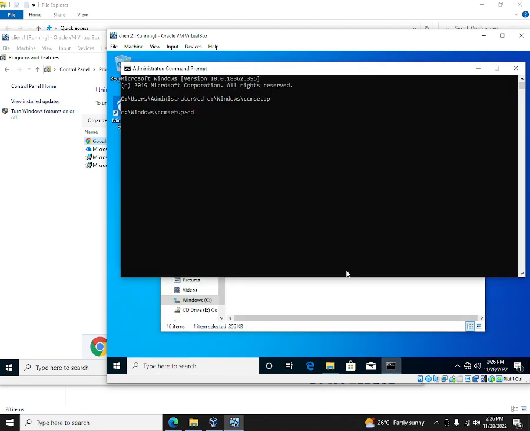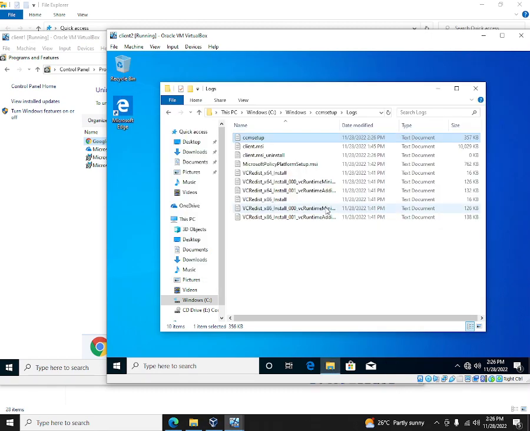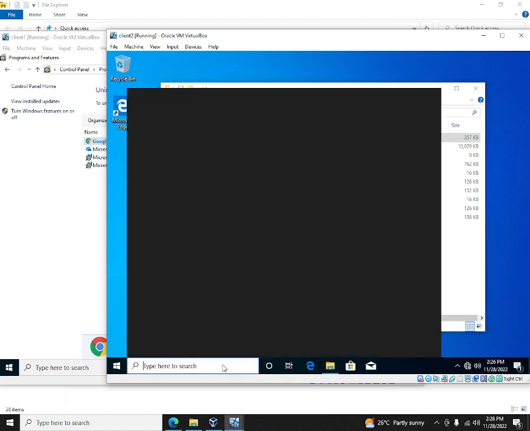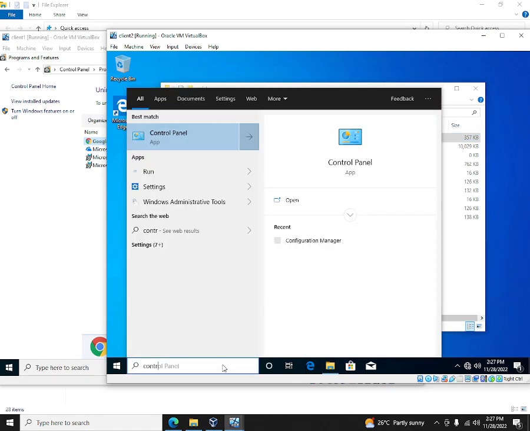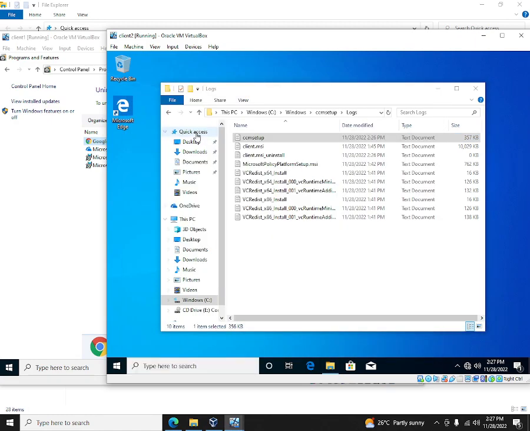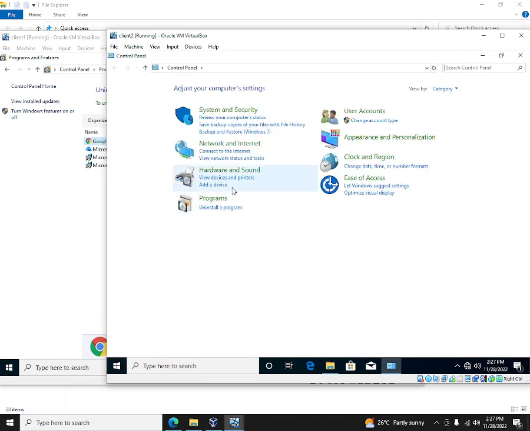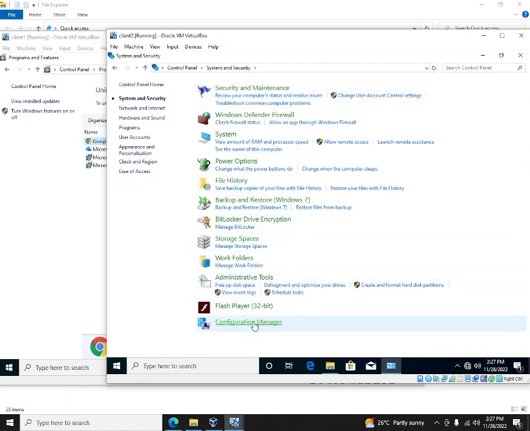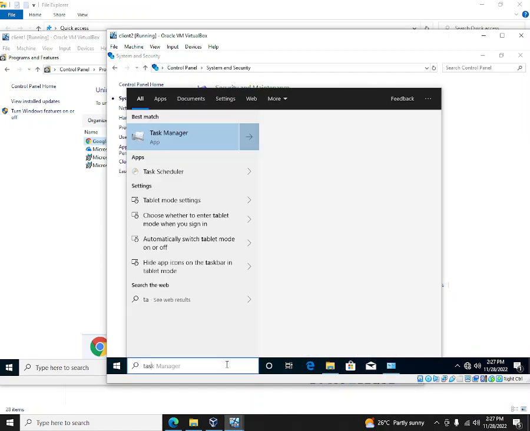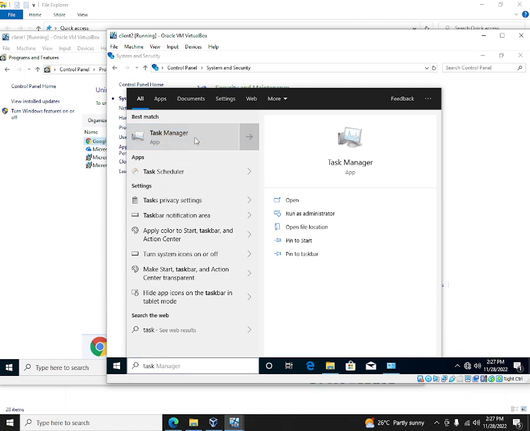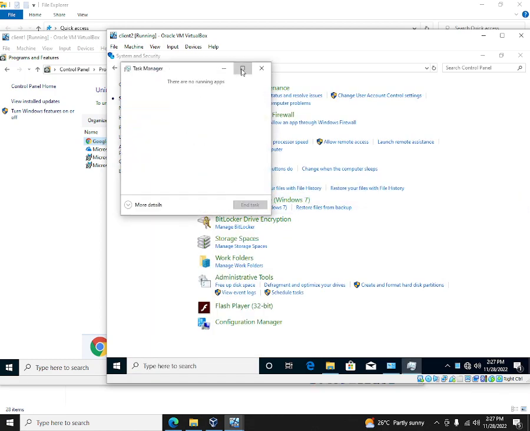Let's close all, and then open the control panel, and then Configuration Manager, under System and Security. It's still there. I think the installation is still in progress. Let's check the task manager, details.